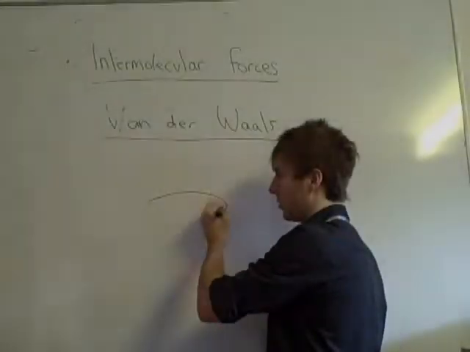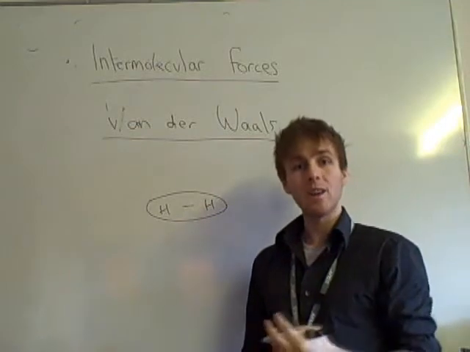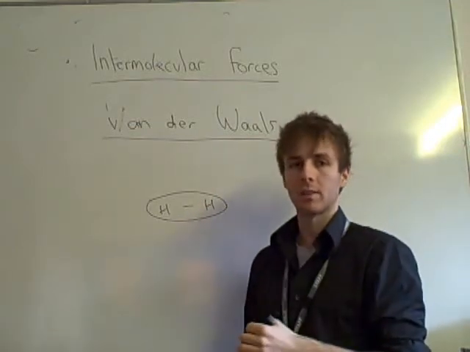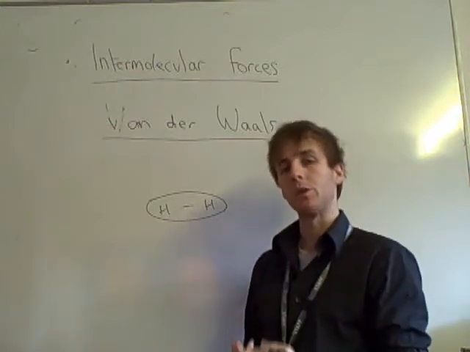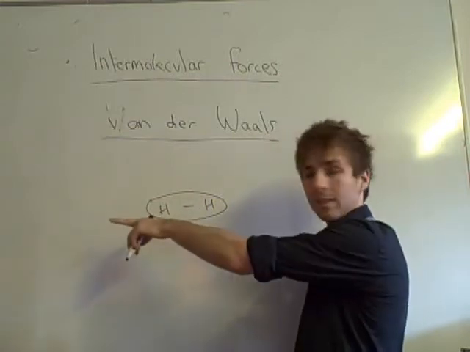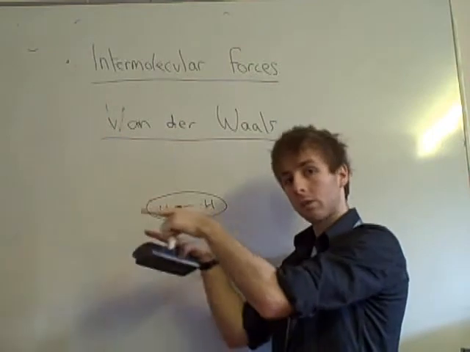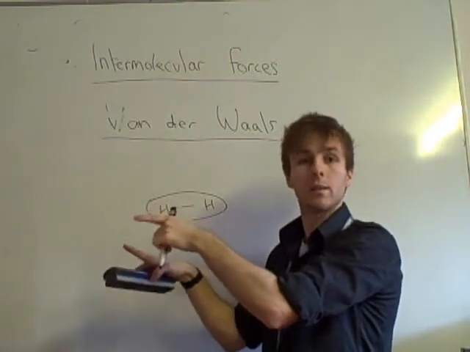Imagine I've got my molecule, I don't know, H bonded to H. At any one time, electrons could be, what the examiner would like you to say, unequally distributed. We have an unequal distribution of electrons. So we'll have more electrons on maybe that side of the atom than on this side. Because we've got more electrons on that side, it is going to have a slightly negative charge.